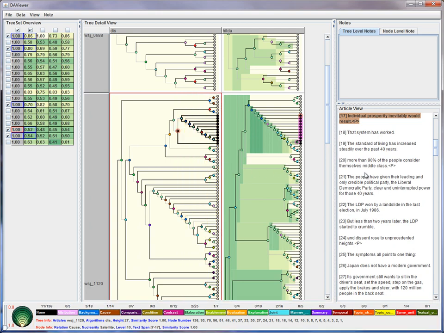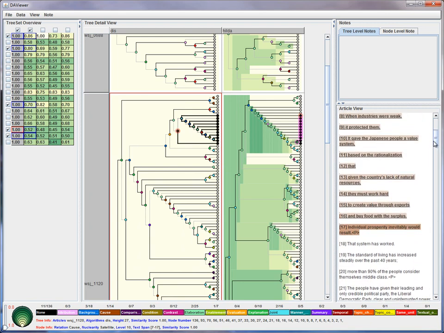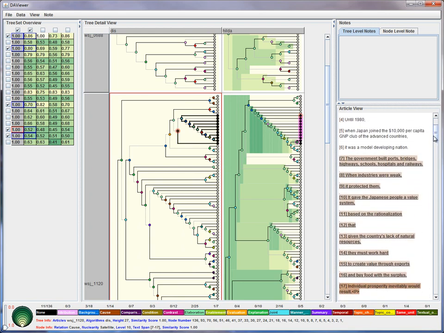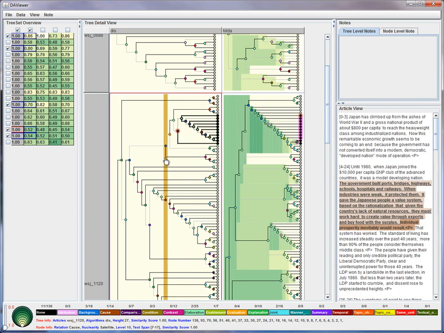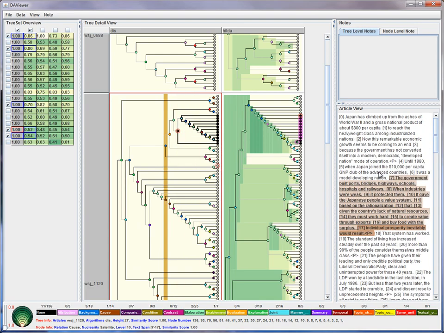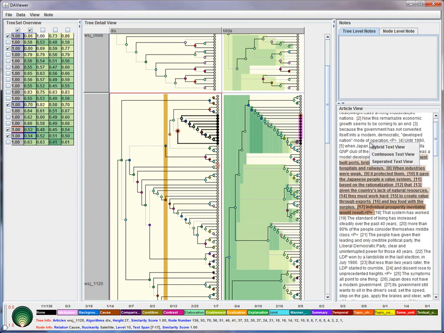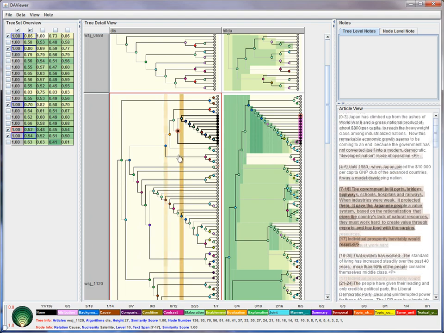The text associated with a selected node is highlighted with different fonts and hues for indicating branches, nuclearities, and relations. The layout is changed according to the tree level selected. The user can also switch to the continuous mode or to the separated mode. She finds that the incorrectly merged nodes are in a cause relation and are associated with the keyword result.